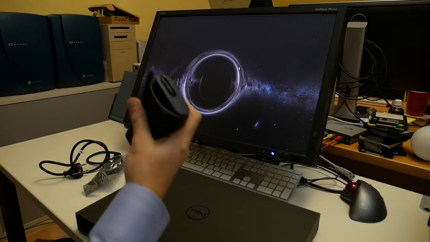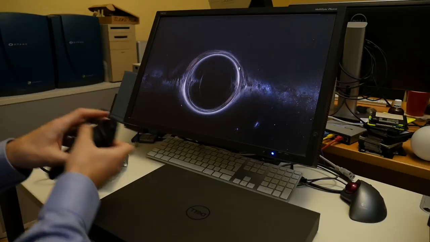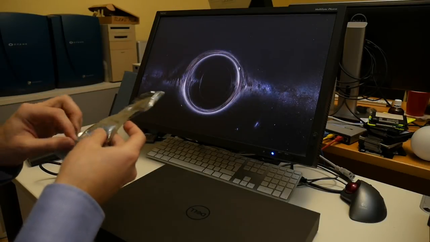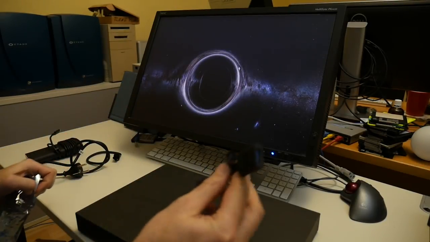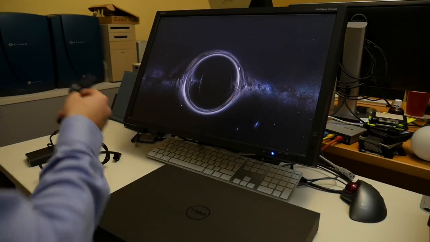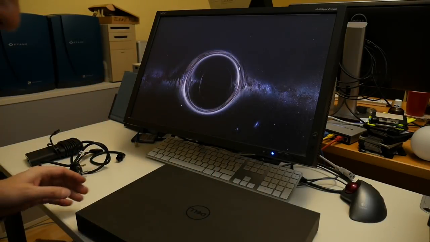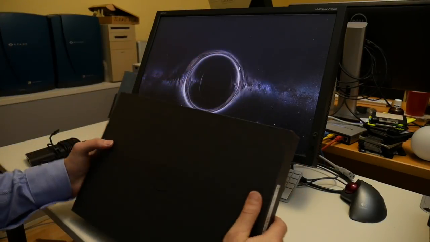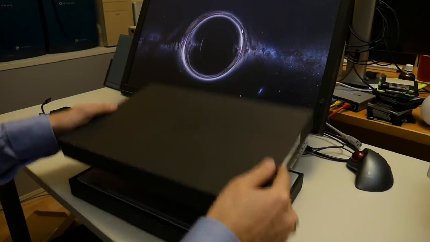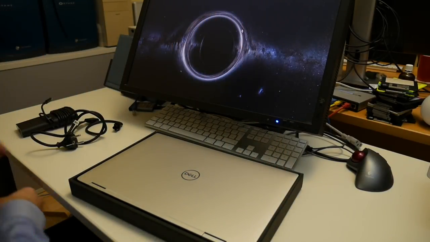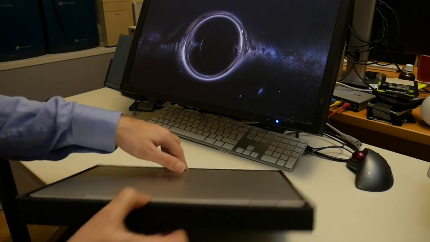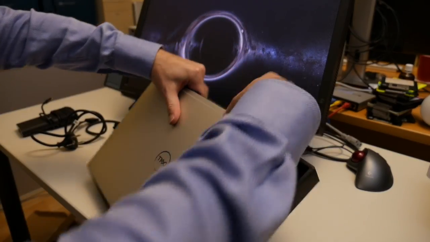Yeah, USB-C for your universal charging to share it with all your other USB-C devices. And this is some regular USB-C to old-fashioned USB-A. Also nice to have. And the box. Of course, you get a brand new one and not a refurbished one. And this is the Dell XPS 15.